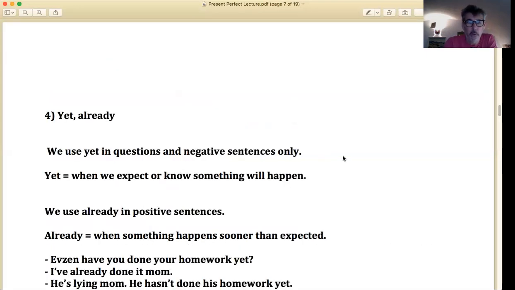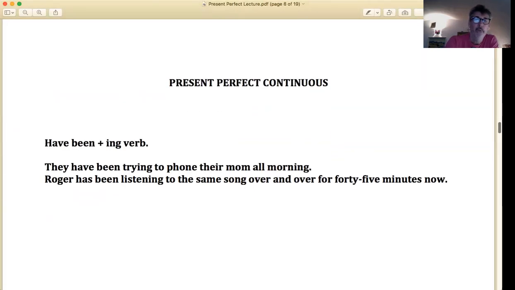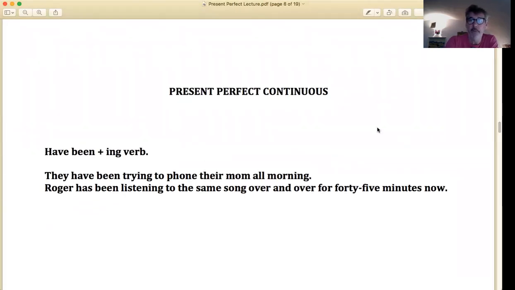All right, so let's go. We do need to speak briefly about present perfect continuous because this is a normal question. When do I use the continuous tense? Is there a difference between this and the normal present perfect? And again, how do we make it? We make the present perfect continuous using have plus been plus an ing verb.